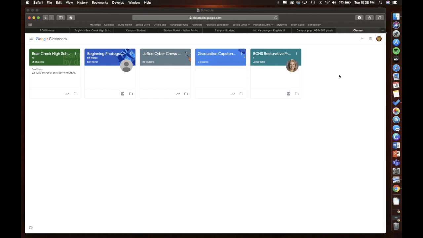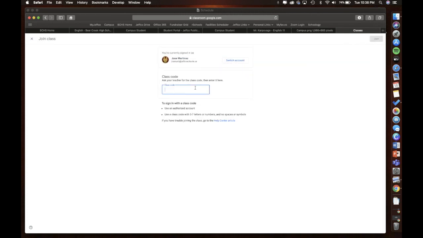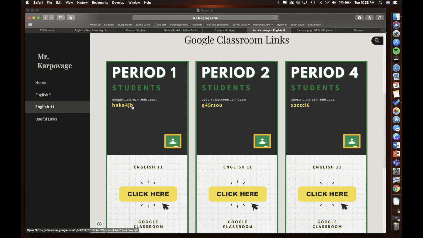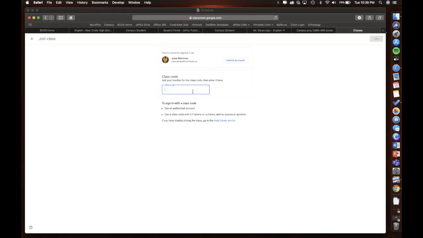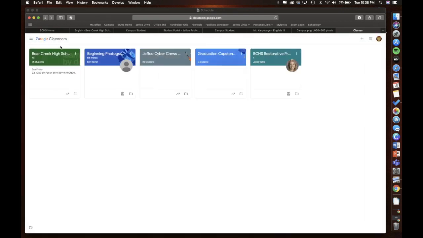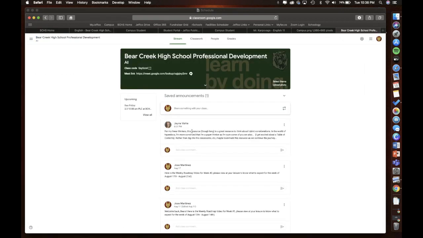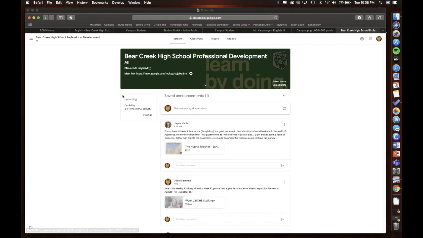So the way you do that is you go up to the top right where the little plus sign is. If you hover over, it says create or join a class. You click it. We would like to join a class. And then this is where you would put in that code that we saw here, and that would join us in his class. And then once you're in a class, just so you can see, it would basically look like this on the front page. You'd see a banner with a stream, and then there would be classwork and people and all that kinds of stuff for you to look through.